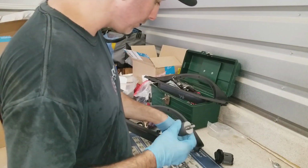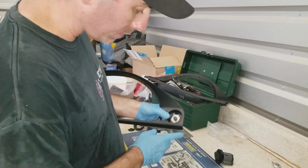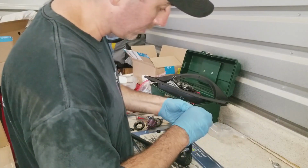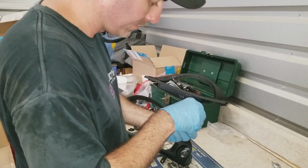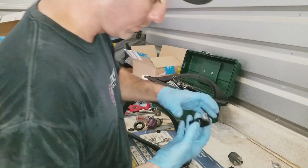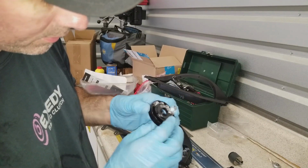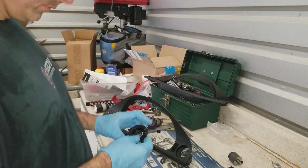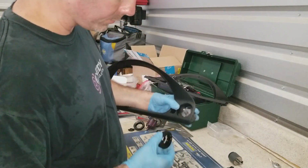Alright, so once again we're going to use my existing switch because I know it works. So I got it in there. Take apart the junkyard one carefully. Alright. Once again, this one has actually 2 cracks. It is cracked around the rim a little bit, but oh my god, I don't even want to touch it anymore. Alright, so we're just going to install this. Hopefully it'll be good. So I've got the switch in.